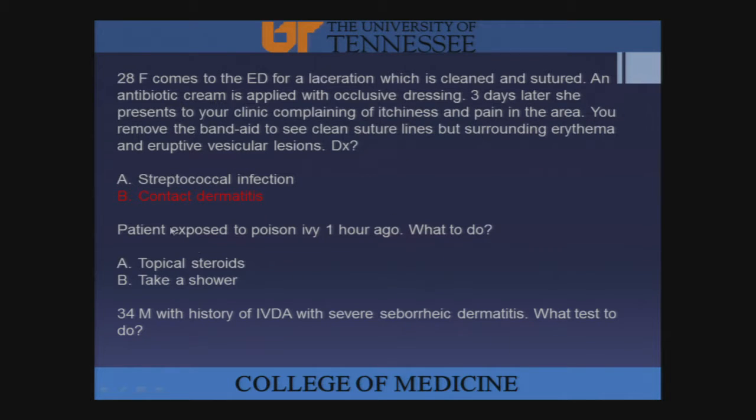Patient is exposed to poison ivy about 1 hour ago. What do you do? So if you present less than 2 hours from exposure to poison ivy, the first thing you want to do is get rid of what's on your body. Yes, topical steroids you can use for it, but you want to get whatever's there off. So take a shower.